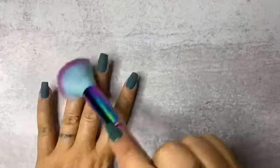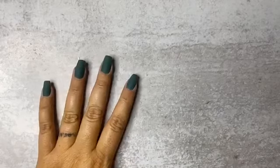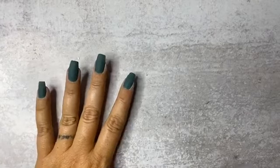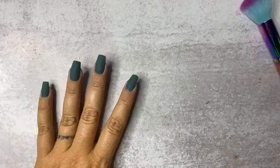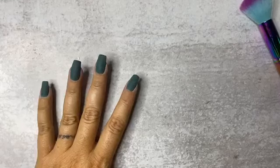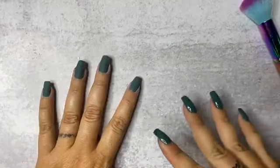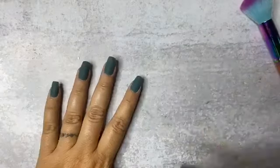Alright, so here is what my nails are looking like right now. I have obviously applied all of my dips. I activated, I drilled and buffed. Now, although I prepped my nails and shaped them prior to starting live, once you apply an overlay onto your nails, it will change the shape a little bit. So now I'm going to take my handy dandy file and go ahead and touch all of that up.